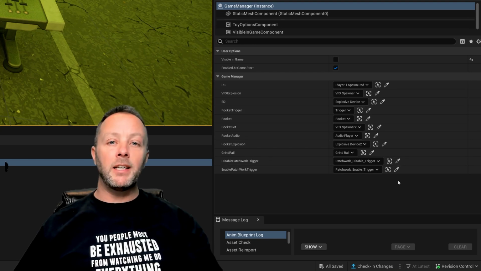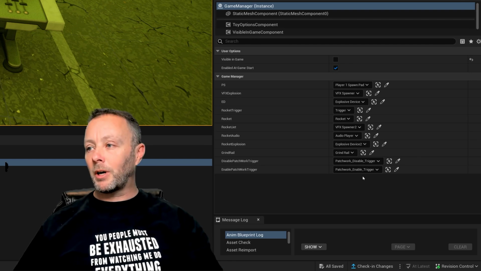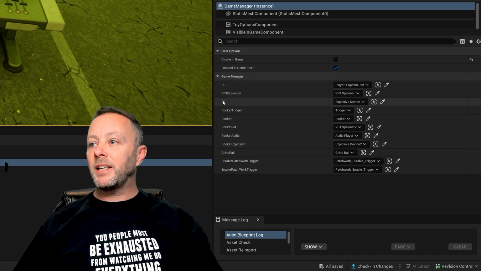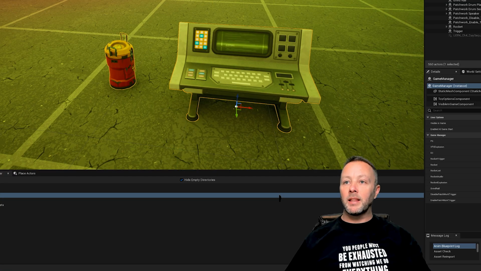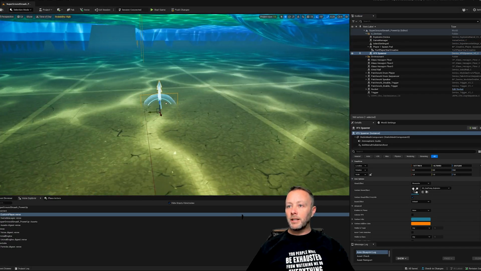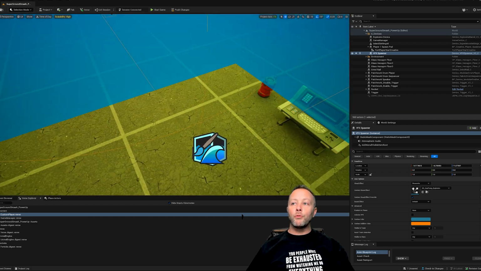We don't need everything in here because we've covered some of these things in the RGB grind rails one. And so we're not going to worry about the patchwork. We're not going to worry about the grind rail. We're not going to worry about the rocket. We're going to cover that in another tutorial. But we have the ED with it, which is the explosive device. And that's set to be this device right here. And then we have a VFX spawner, which lives over here. It doesn't matter where these things live. You can put them anywhere you want because we're going to move them later.